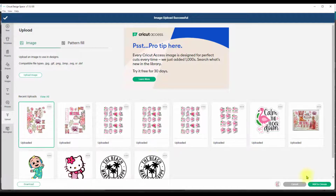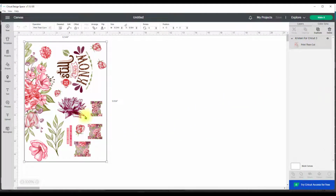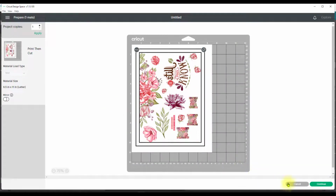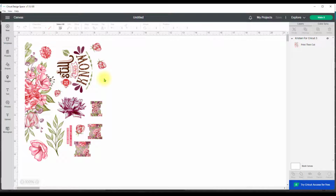Okay, and there it is. I'll add it to my canvas. Okay, and this is how beautiful it is. And if we say make it, notice there aren't any warnings or anything that come up because we knew exactly what size we could make this for print then cut in Cricut.